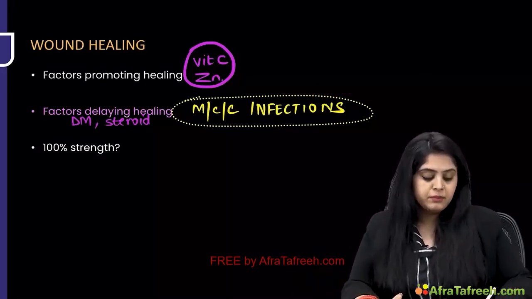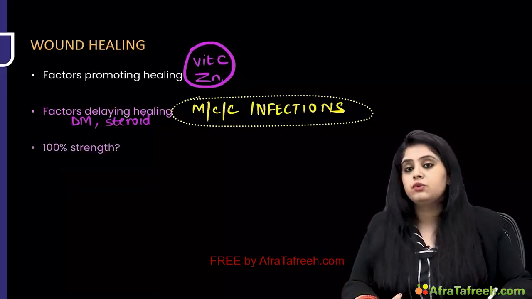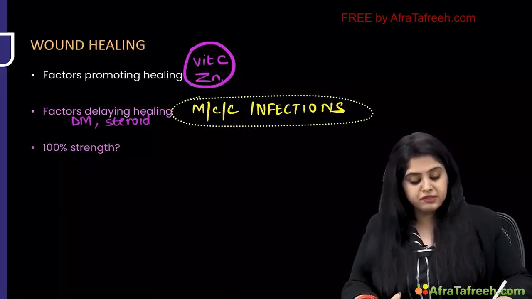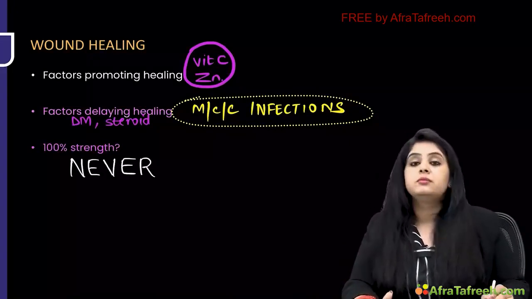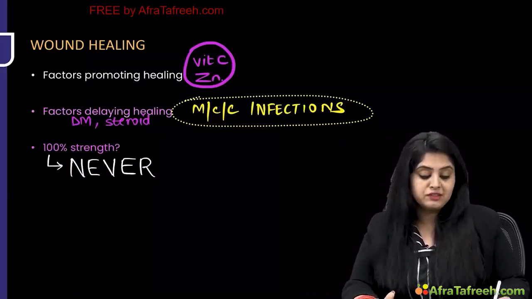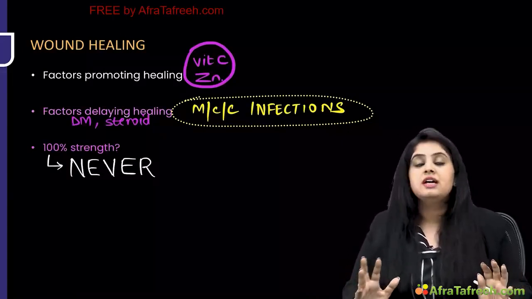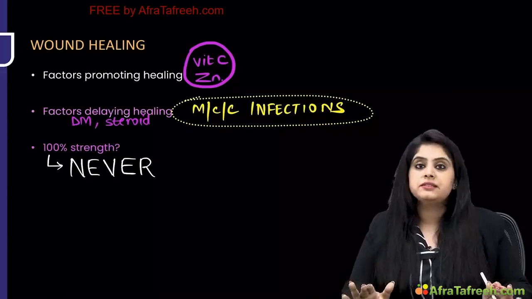Last, when will the person come back to 100% normal? What is going to be the 100% strength? And this is my favorite answer, everyone's favorite answer: 100% strength is never going to be regained. This question, I don't know why they ask you, but they ask it a lot of times in the paper. 100% strength is never regained.